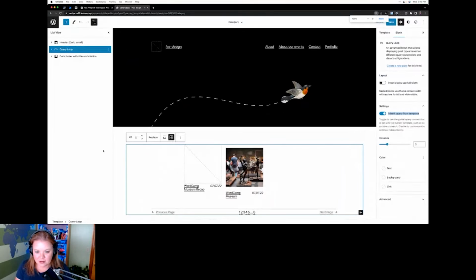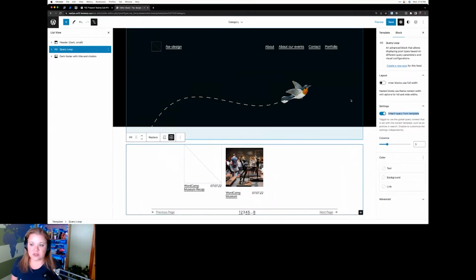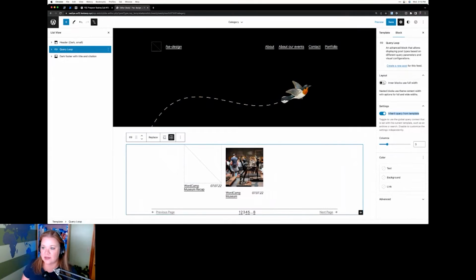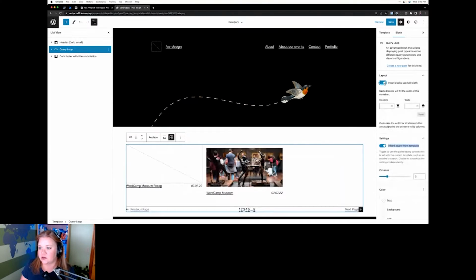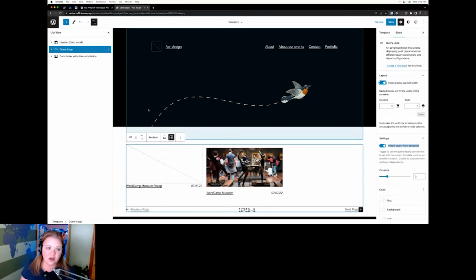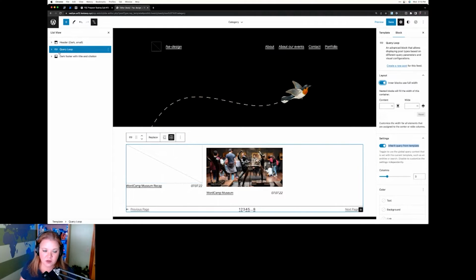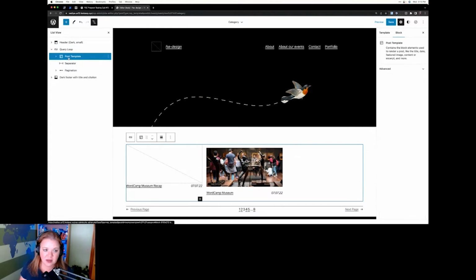All right, I want to go out a little bit more because I want to see what this does. I can do some other settings with this. So I can say, turn on full width if I would like to make it take up full width. All of the blocks inside should go edge to edge of that. Also, if I expand this and I go to post template, then I might want the post template to go edge to edge as well.